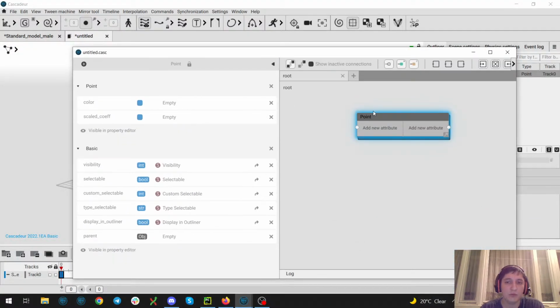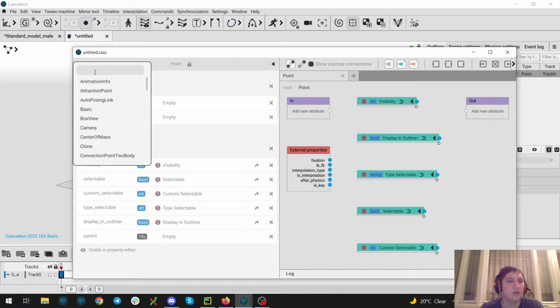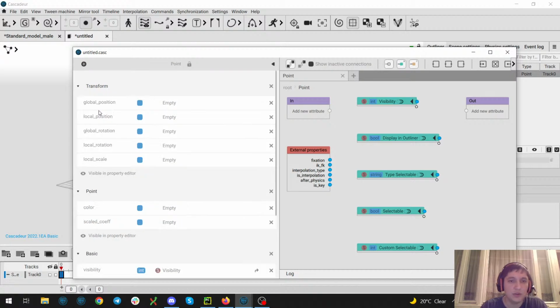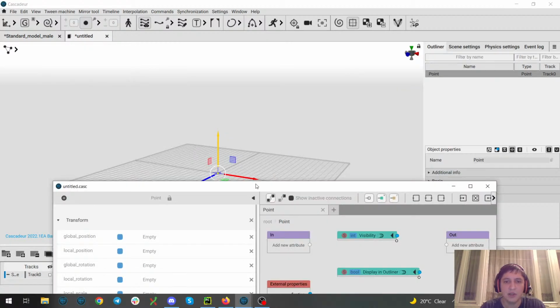So to move the object, we have to add a behavior that the manipulator translator tool works with, and this will be the transform behavior. We still can't move it for now because it lacks any references.